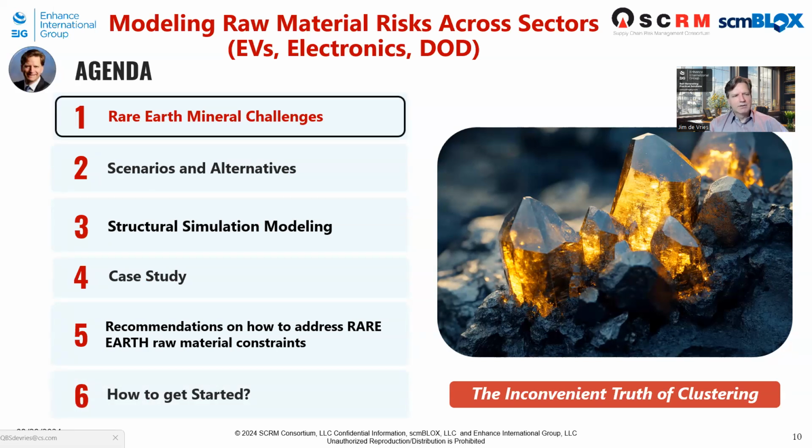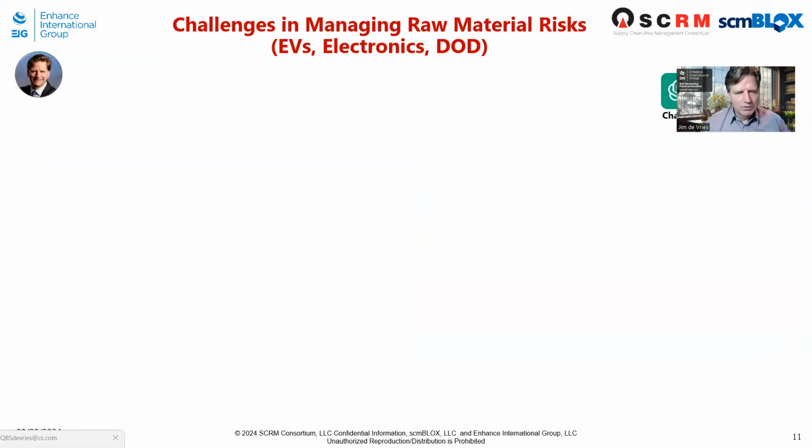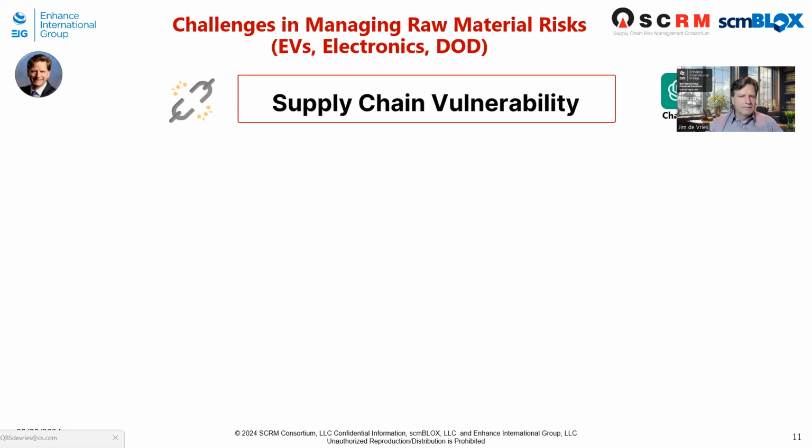With that, let's just talk about what are those rare earth mineral challenges out there. And the first one, of course, is supply chain vulnerability. You know, the U.S. relies heavily on foreign sources, particularly China, for rare earth minerals. We all know that China has a dominance in the rare earth production and processing. They pretty much have a corner in the market of buying it from other countries and then processing it at the lowest cost. So that makes it difficult from a U.S. perspective, because we're vulnerable to having to get that processed low cost rare earths from China.